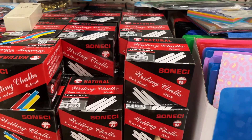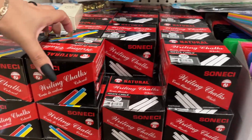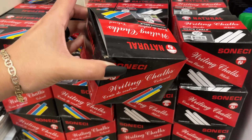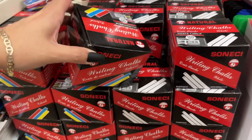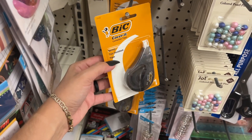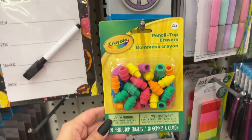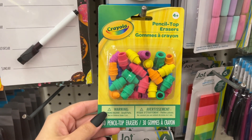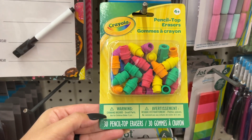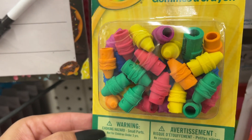I found some chalk — this is all white, there's a hundred pieces in there, and it also comes in colors: red, blue, and yellow, also a hundred pieces. Here's the white-out I was talking about earlier. Strong tear-resistant tape. Pencil toppers from Crayola — there's 30 pieces in there, they are cute. If you look closely it's like actually a tip of a crown.